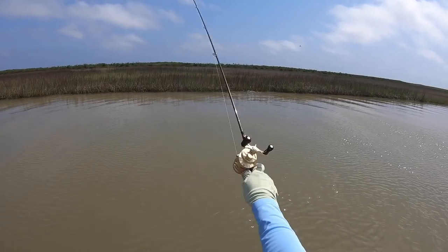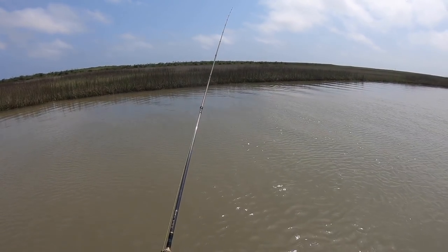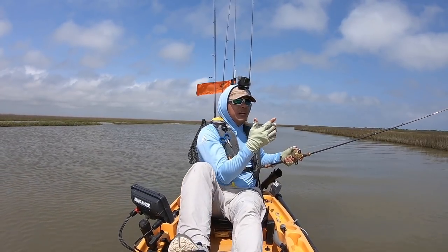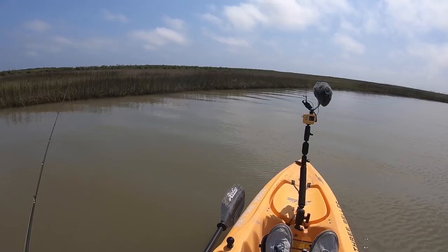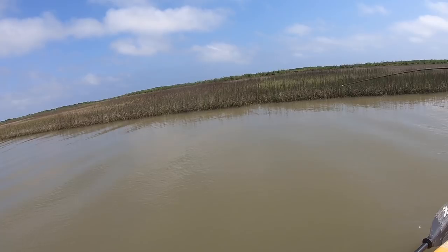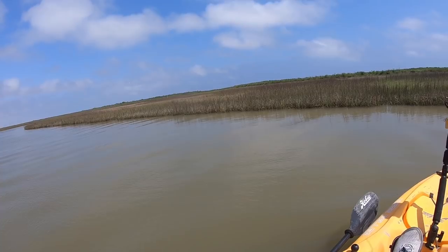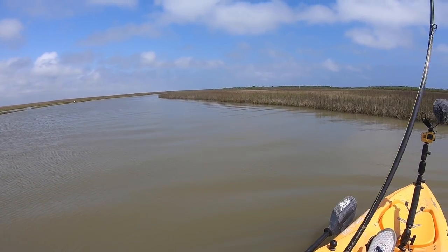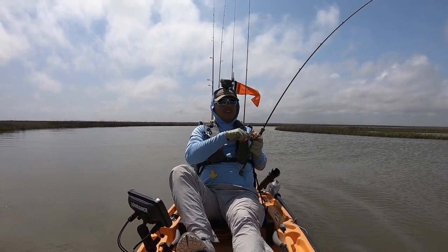Oh no, that's a red. That is a red — if I've ever seen one, that is one. Got a really good look at him. Just got to keep my eyes open for the shrimp. Once I see the shrimp and the small little minnows — there it goes. Yeah. That is him. On the bug. That is him. Here we go. This is the test. This is what I was wondering about this rod — was it going to be able to handle a slot?